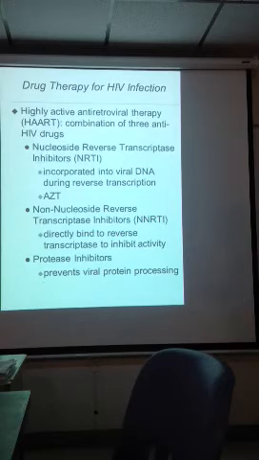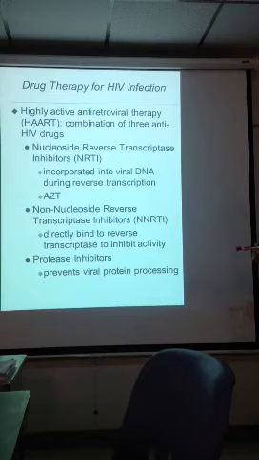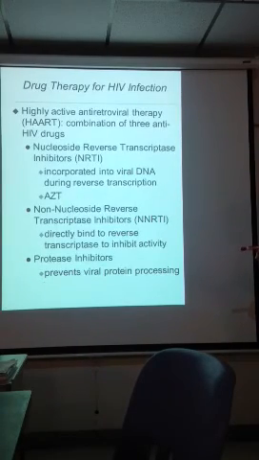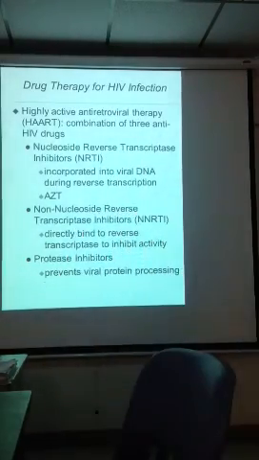So something to keep in mind is that there have been studies done on HIV patients to try to figure out how many different mutations or how many different types of HIV virus can you find in a patient. And it turns out to be some incredible number. When they actually looked at the genetic sequence for all the different types of HIV they could find in a patient, it was something like 500,000. 500,000 different combinations of nucleotides to make up an HIV virus. So it's like buying 500,000 Powerball tickets. That really increases your chances of finding that winning combination, at least from a viral point of view, to resist those drugs. That's what makes it so difficult to develop a way to get rid of this virus.